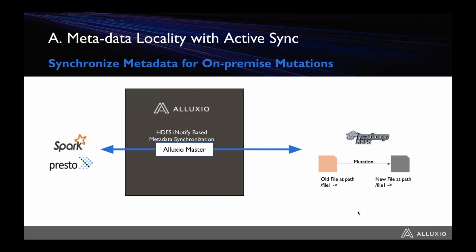So the concept of metadata locality influences our architecture in a couple of ways. The first is what I mentioned earlier, that any updates on the left-hand side in HDFS are picked up by Alluxio almost immediately. And the second is that the latency for metadata operations is no longer from your compute application like Presto to your on-premise HDFS cluster, but instead the latency for metadata operations is Presto to the Alluxio master, which is co-located, and this latency is much smaller than the latency you would see when you query Presto onto the HDFS main node.